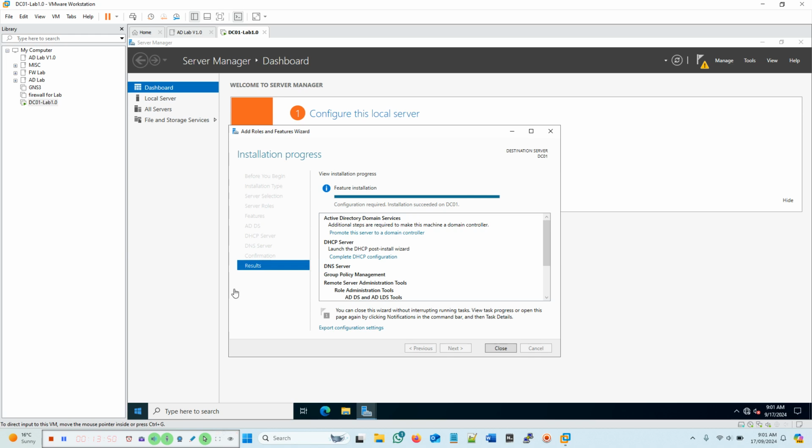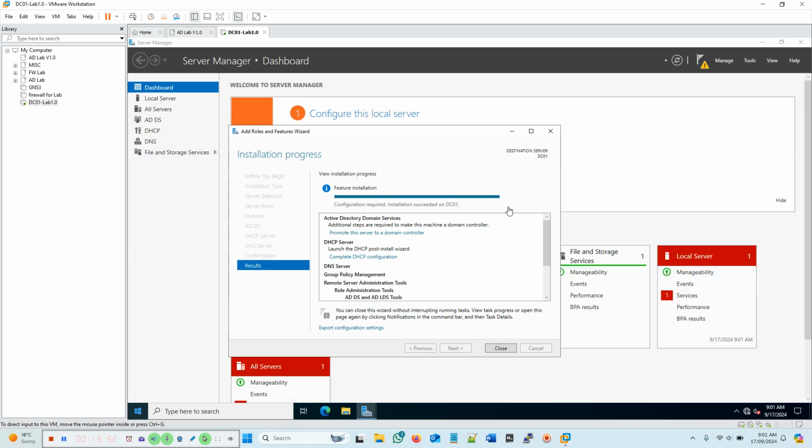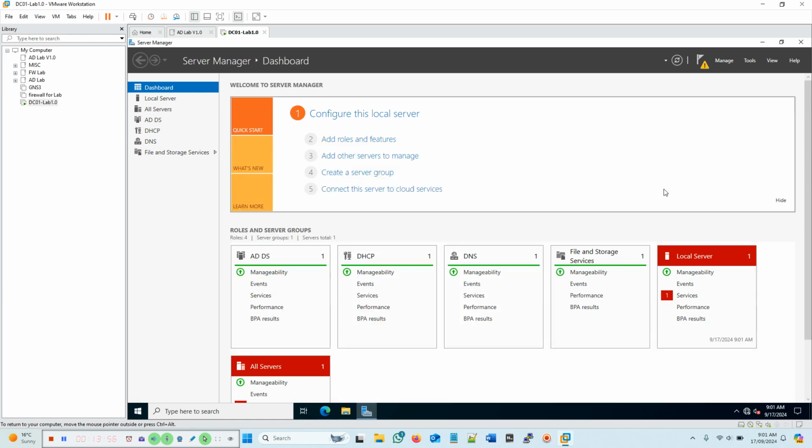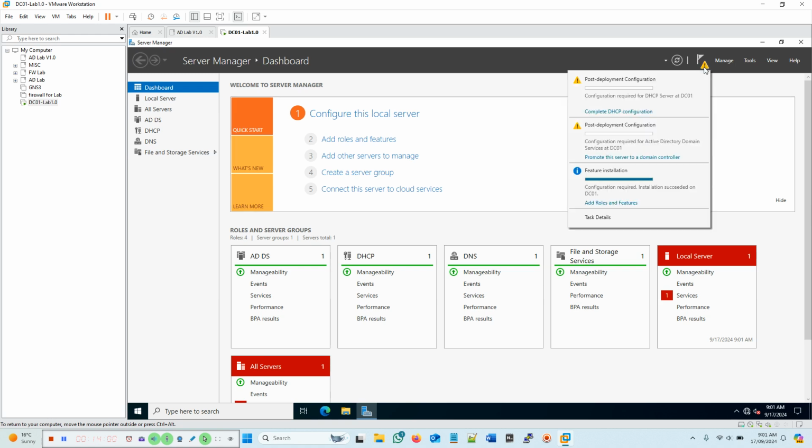Okay, configuration required, but installation succeeded. So we can close this one. You can see under this flag there's a notification. Once you click on the notification, you can see it's finished, configuration required.